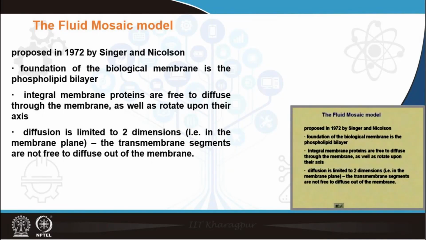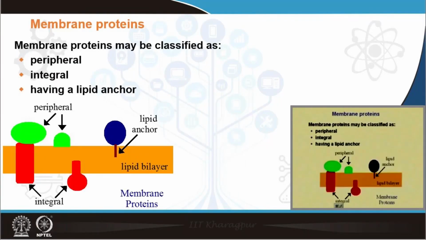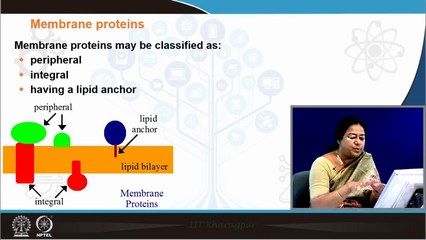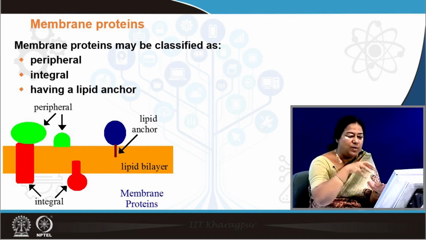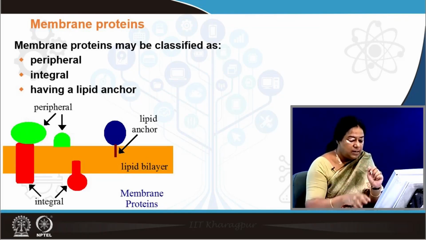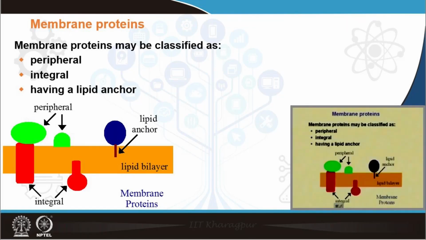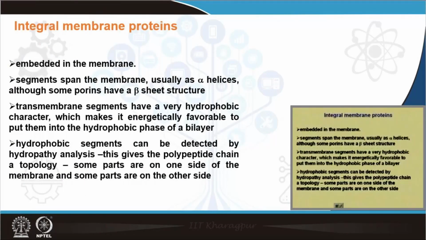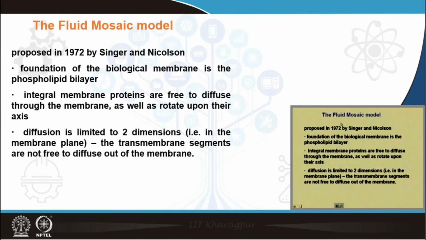Now, for the lipid bilayer with these proteins embedded in it, this is basically a structure. Remember, there is a lateral movement to the lipid bilayer, and we have all these proteins on the structure. So, there has to be some model that denotes what this structure actually looks like. This was given in 1972 and is called the fluid mosaic model.